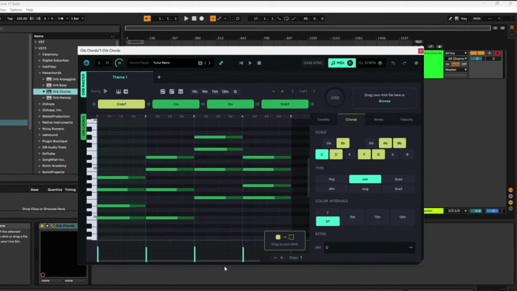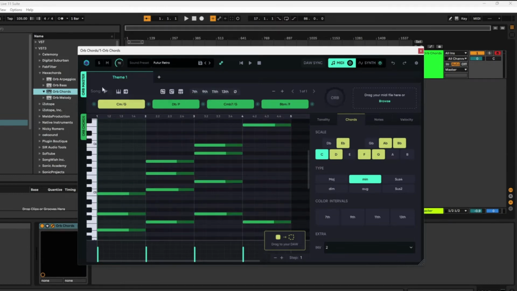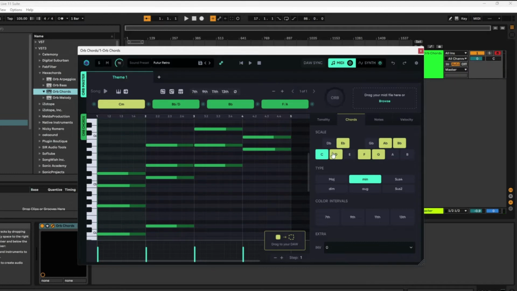And as soon as you put the thing in, it will just randomly give you 4 chords. So let's just listen to those chords. Okay, and you can just go ahead and randomize all the chords. So you've got different chords in C minor. And you can just change the key here, D minor. Just randomize that again to D minor. And so let's just listen to that. So you've got basically this artificial intelligence sort of suggesting the chords.